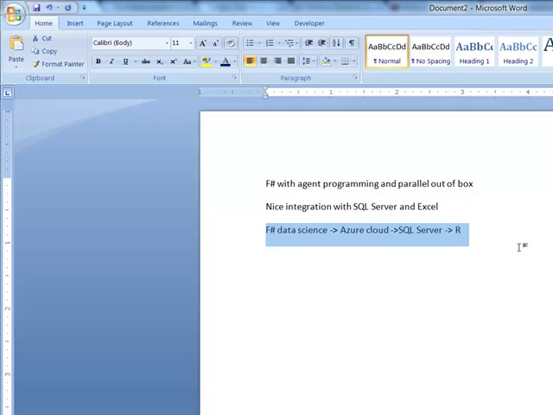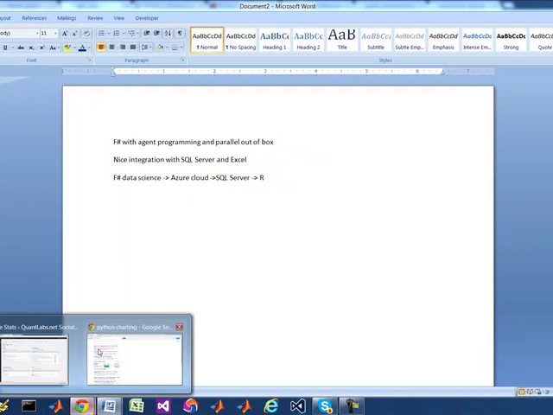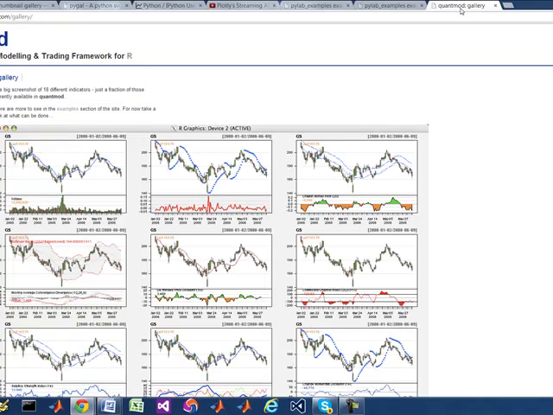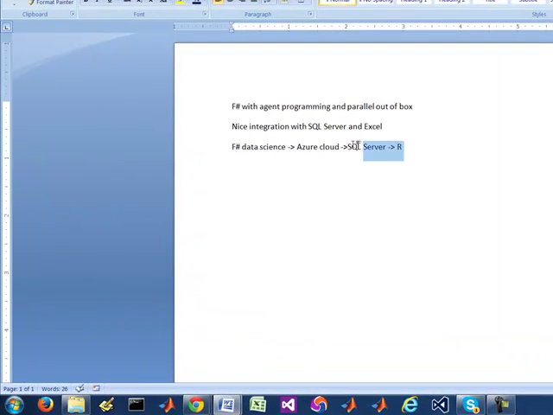This is one of the big exciting things I love about what F# is bringing to the table. You can now talk to R. So hopefully, if I decide to integrate with something like QuantMod or whatever other cool R packages are out there, I'm sure I can integrate those into F#.